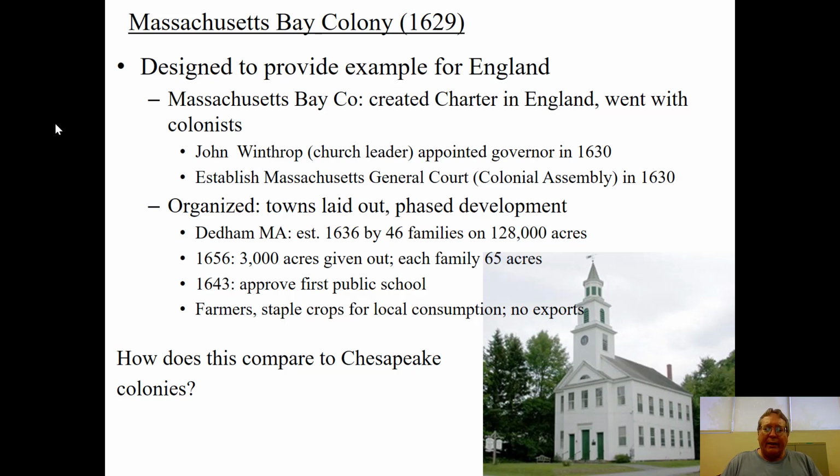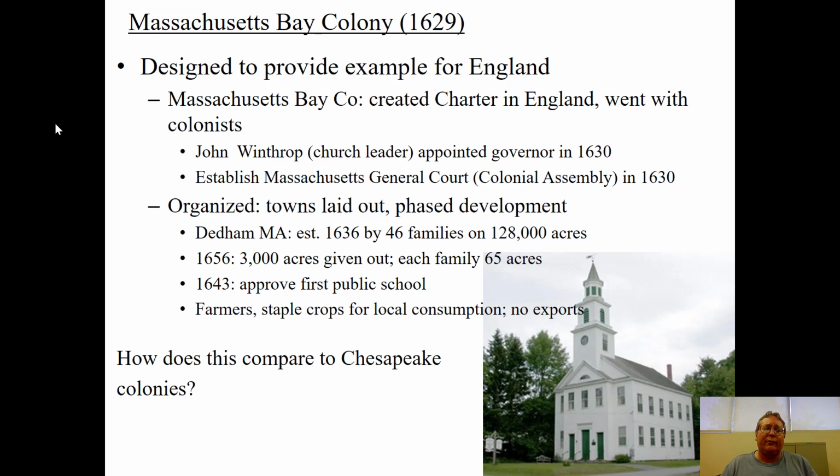But kind of keep in mind, something different is happening here. While they do want to make sure kids are educated, that's very different than the Chesapeake. There are children in the Chesapeake, right? But there's a smaller number because there's fewer families in these early years. Eventually, they'll even out. But at first, there's fewer children, so there's less need for schooling in the Chesapeake region. Something else that's very different, again, the town of Dedham has lots of land.